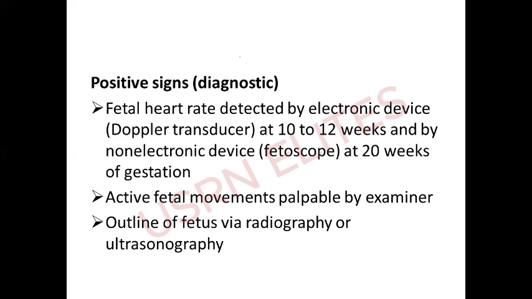That is when you can use the fetoscope. Then we have active fetal movement palpable by the examiner. It is only the examiner who can determine that. So if the healthcare provider, during palpation, is able to palpate the various parts of the fetus or active movement of the fetus, then it tells you that this is actually pregnancy and it is a positive sign of pregnancy.